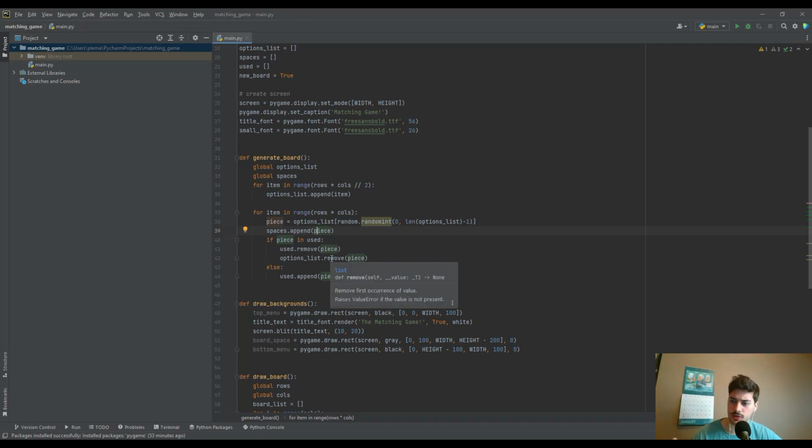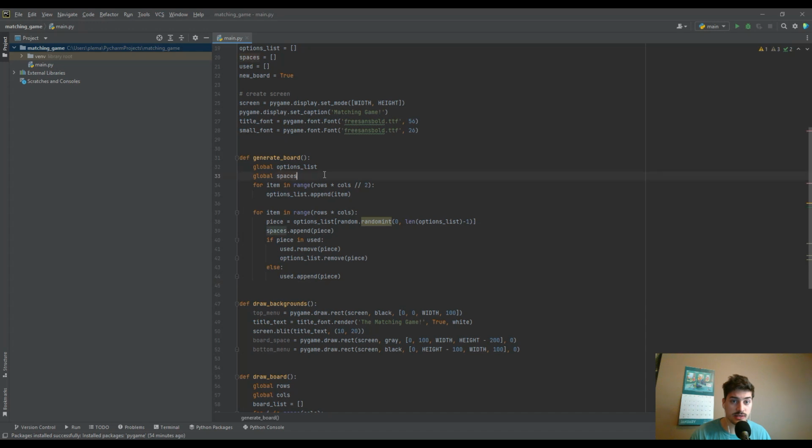I guess technically you could leave it in the used list if you want, but this way is kind of cool. It's only going to keep track of single used pieces, and then once it's been used twice, it's gone from all the lists. And what's beautiful about that, you go to the next iteration of your for loop, and the length of the options list is going to be 1 less, and 14 is no longer going to be in there. So this is how we guarantee everything being selected exactly twice, and no more than twice. I hope that makes sense.